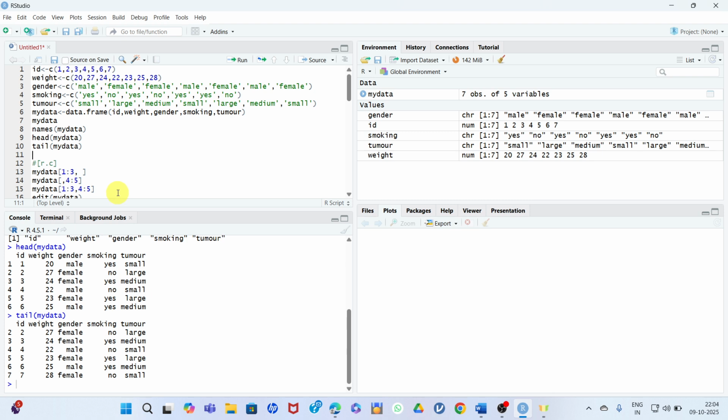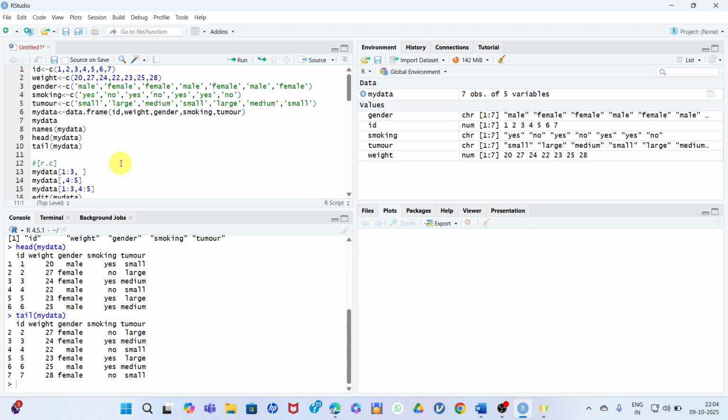So in R, always make sure that when you do a certain type of command, you use brackets. There are two types of brackets you use in R, square bracket and circle bracket.